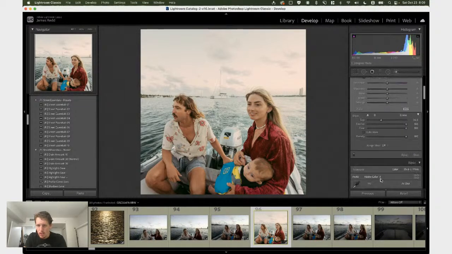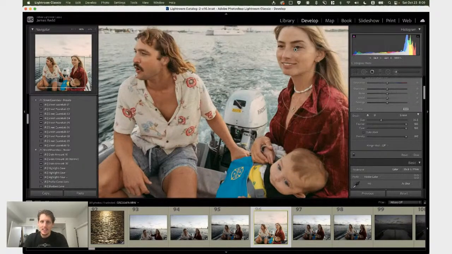So this was pre-clarity. It's a tiny difference. I always think about it in like 10%. This is like a 0.05% change, but it just added a little bit of punch to her face, which was nice. Let me see if I can get over here.